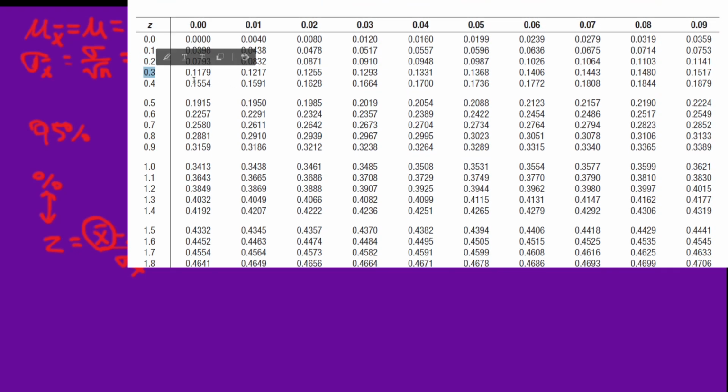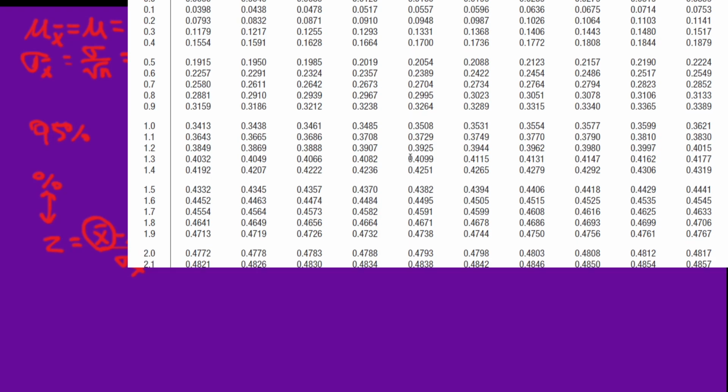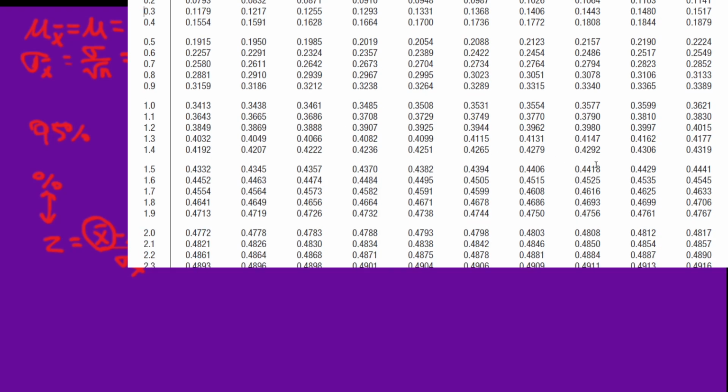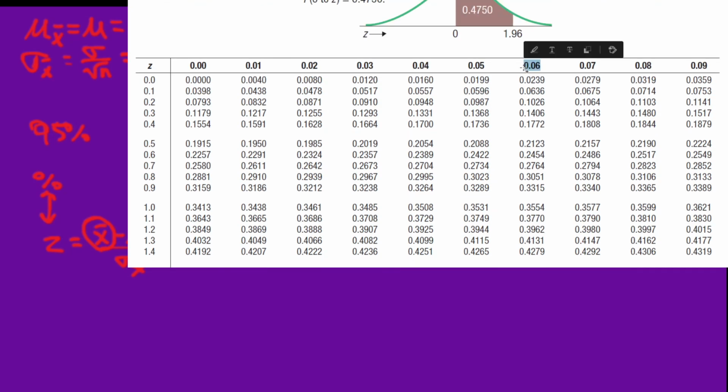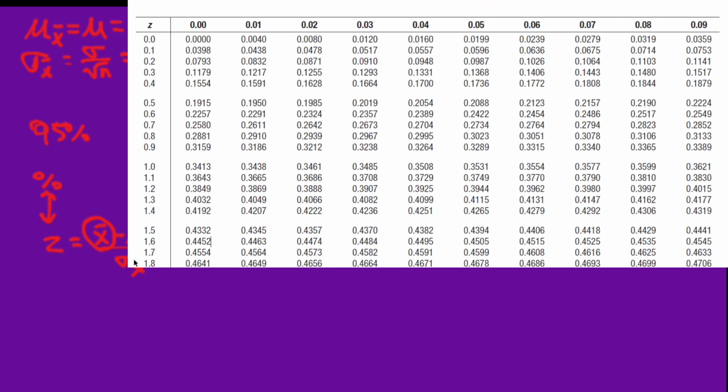0.332 or something, and then looking up what percent that's related to. This time we want to start with the percent. So we're starting in the table. We're looking for 47.5% or 0.475, and then we'll see what value that's associated with. So we can find it if we hunt and peck for it here. We get 0.475. That's associated with 1.9 and then 1.96. Okay, so 1.96 is the z-score that is related to 47.5%.